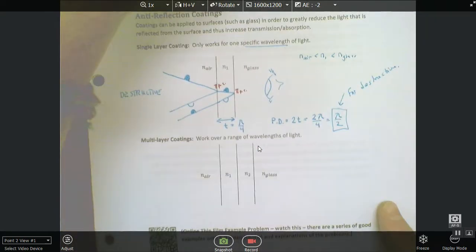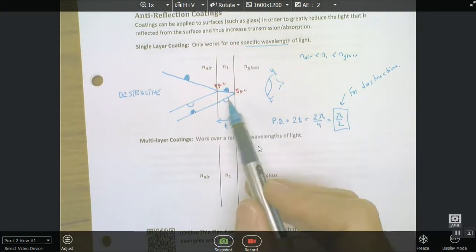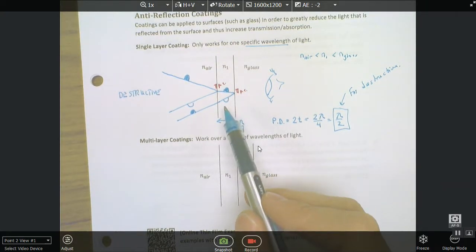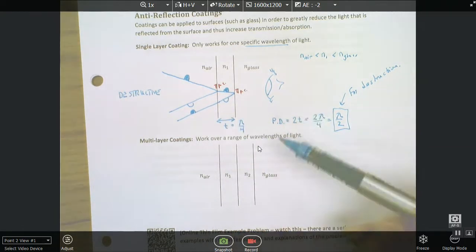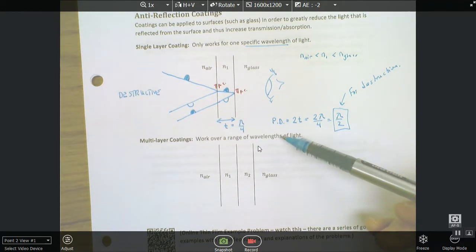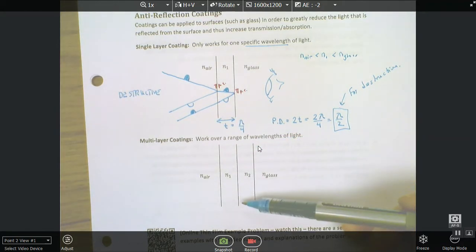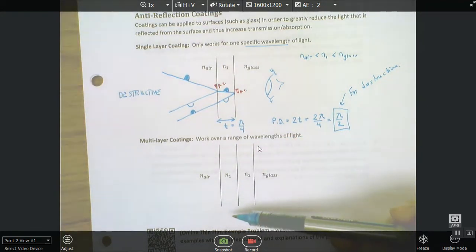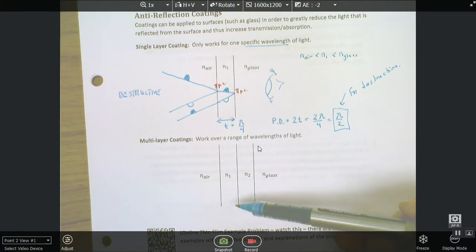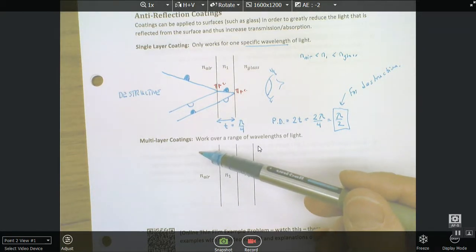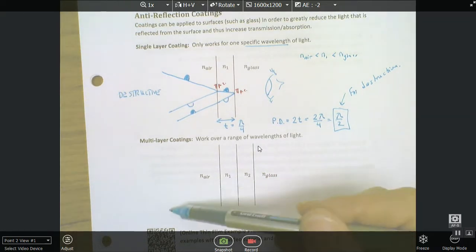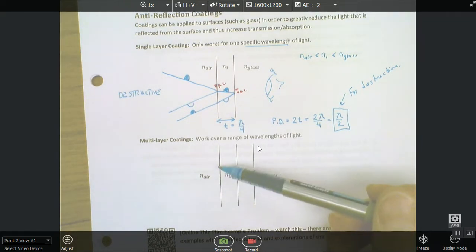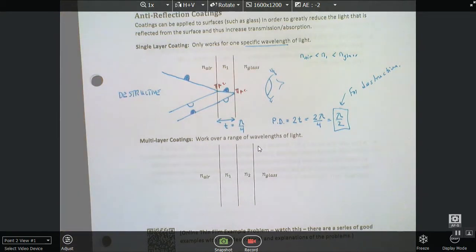As I pointed out, it's a lot more complicated. This only works for one wavelength of light, and so they'll often pick certain wavelengths, like there's blue filters now that they use, which are important. And so if they want it over a wider range of wavelengths, they use multiple coatings. This gets quite complex, so we're not going to do the analysis here. But in this case, you can get different coating lengths so that more wavelengths are destructively interfering on this side, which means that they're constructively interfering behind.